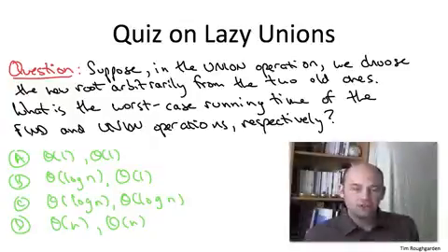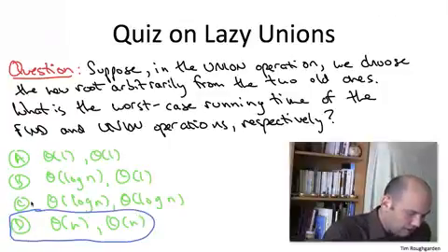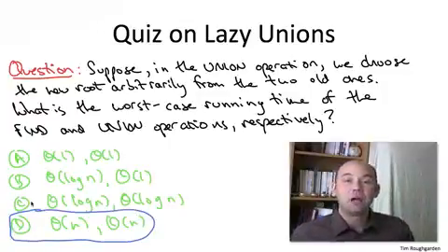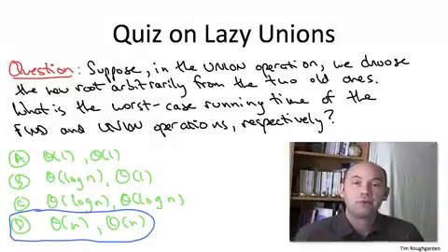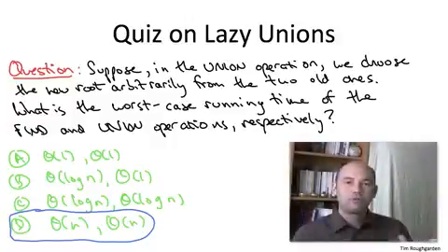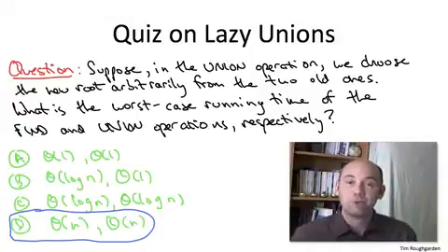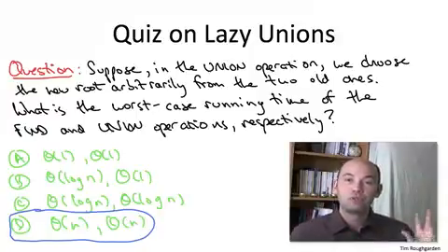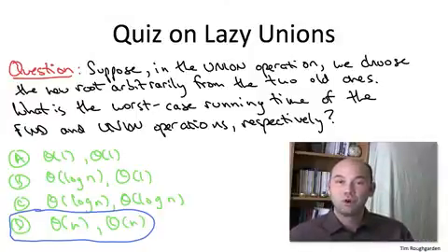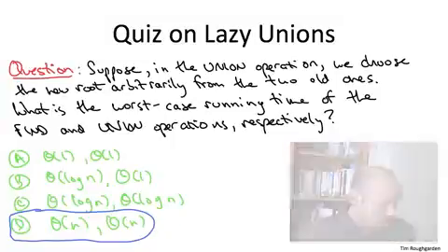All right, so the correct answer, unfortunately, is the last one. Both find and union can actually blow up to linear time operations if you're not careful about how you implement the union. So why is this true? Well, first let me just point out that B is definitely not the correct answer. Whatever find and union's worst case running time is, it's definitely the same for both of them. Remember, union reduces to two calls to find plus constant work. So that's going to tell you that they're both going to have the same operation time in the worst case.